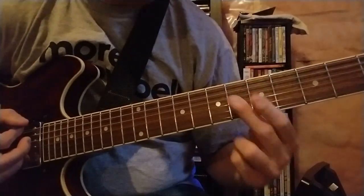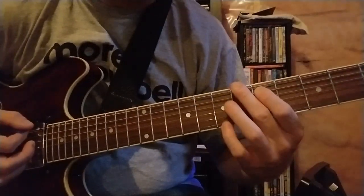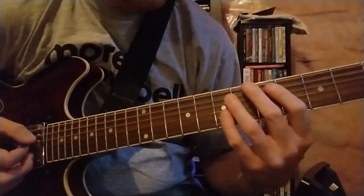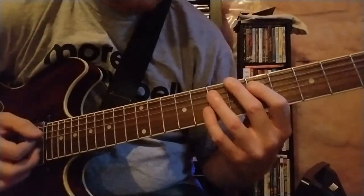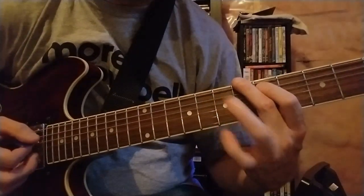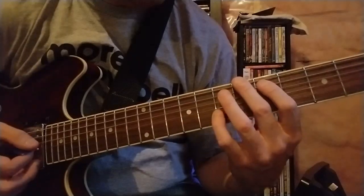Then the next chord is a little bit trickier. You're going to be on 6 on the E string, 5 on the A string, and you're going to do a little hammer-on thing from 5 to 7 on the A string. So it's like this. Then it repeats. Only the second time you're going to play that hammer-on, and you're going to stay on the 7th fret for another strum. So it's like this.